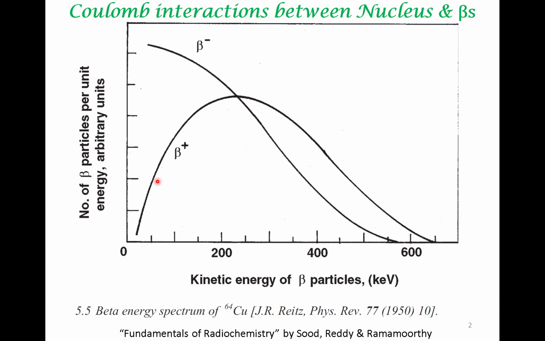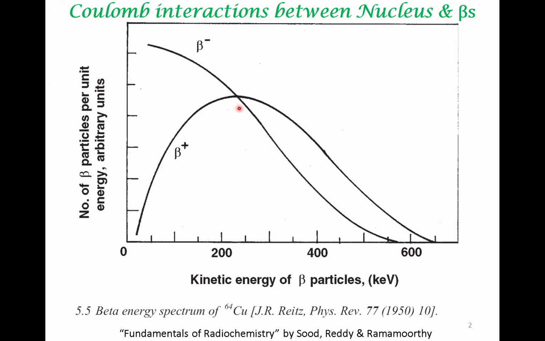The one common feature, of it being a continuous distribution, is common to either beta minus or beta plus decay, and that has been explained in the previous lecture. So let's try to look at this qualitatively without deriving it from first principles. Mathematically, we will not derive this, but we will try to argue from some physical grounds.